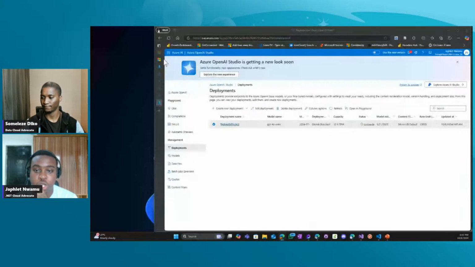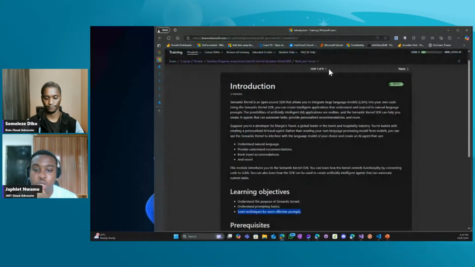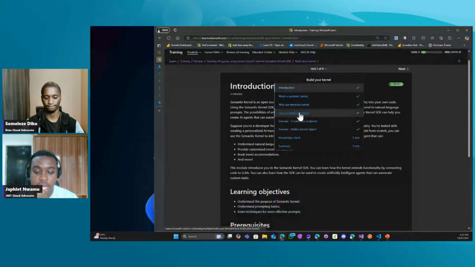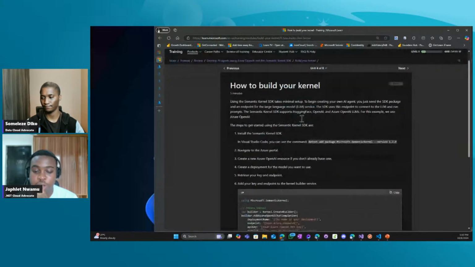So, the first thing you will need to do is, in Visual Studio Code, you're adding this package. So, you have to include this, adding your Microsoft Semantic Kernel package if you're utilizing Visual Studio Code. But then you also need to realize that all of them might not actually be installed.